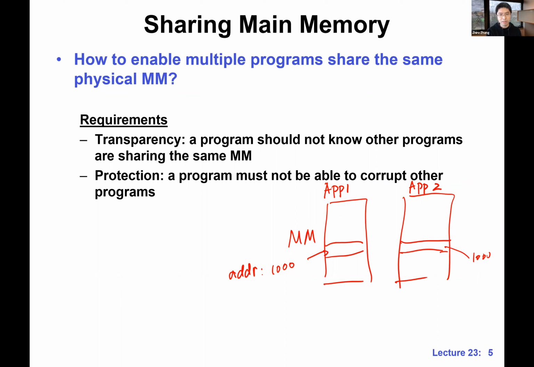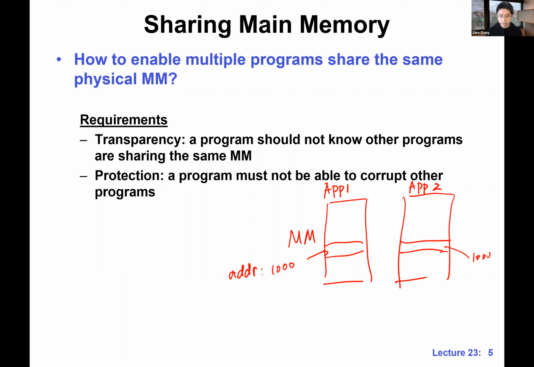Again, app 1 is Snapchat, app 2 is CMS. You really don't want the photo that you intend to upload to Snapchat to be mistakenly uploaded to CMS. That's what I mean by one program may corrupt another program if you don't manage this kind of sharing in a careful way.